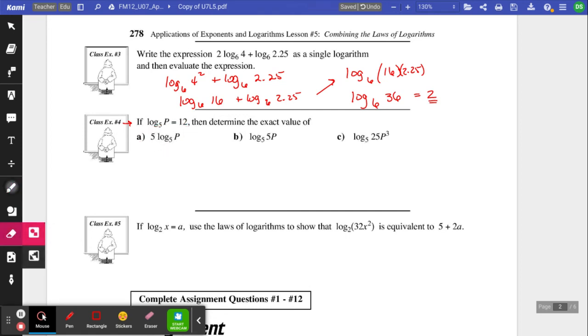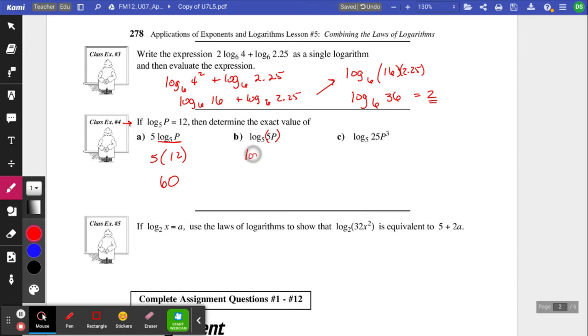Sorry. Look at this. You already have your log base 5 of P right there. That's the same as a 12. Done. That was easy. Okay, this one is harder. This one, you have an argument here of 2 things being multiplied together. So 1 log of some stuff multiplied becomes 2 logs added, correct? So we have, oh, what's log base 5 of 5? That's just a 1. And log base 5 of P, I know that one, it's a 12. And all of a sudden your answer is 13.